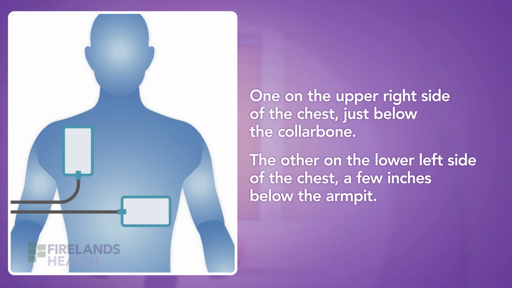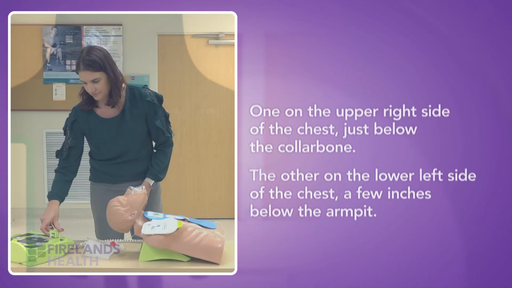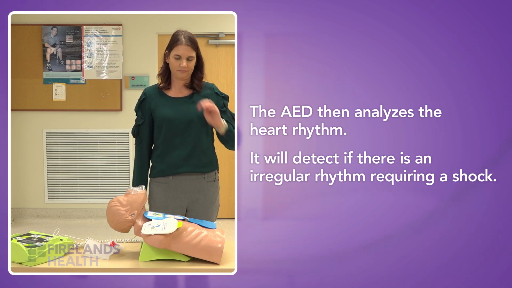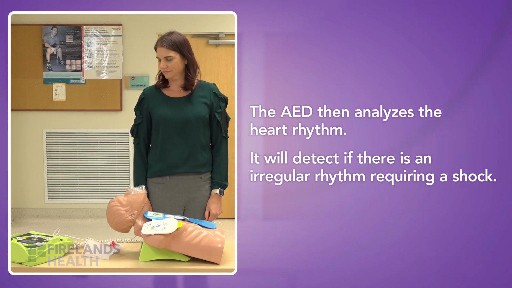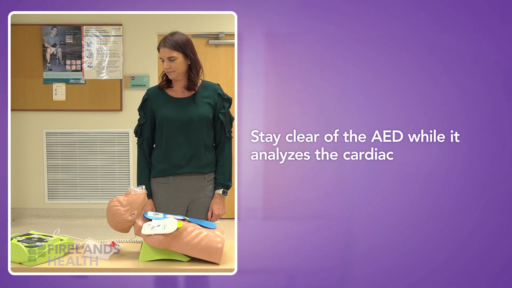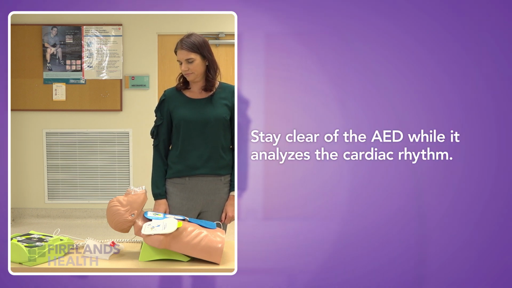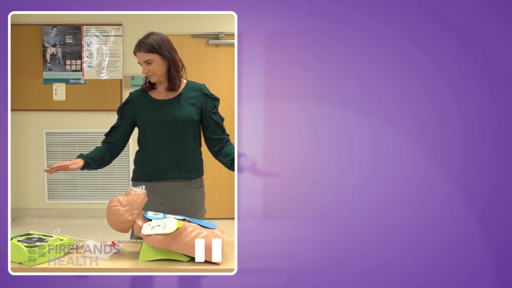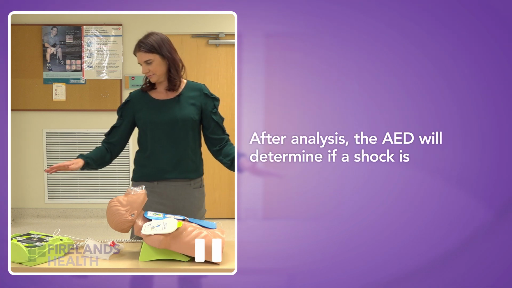Once the pads are applied for the AED, it will analyze the heart rhythm. The AED will detect if there is an irregular rhythm that it can shock. The AED will tell you during that analysis to stay clear. That means that nobody should be touching the person while that AED is analyzing. Once the AED is done analyzing, it will tell you whether a shock is needed.